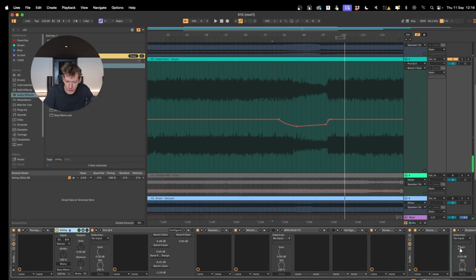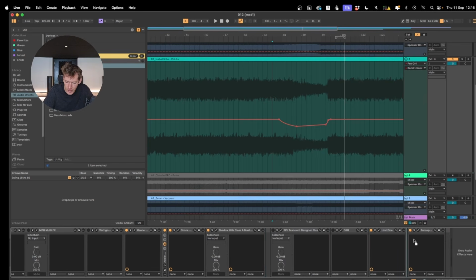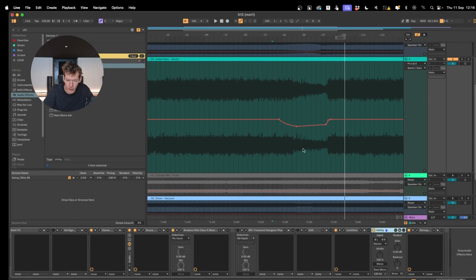In fact, the utility is going to be at the end after the limiter, so it's not pushing the limiter.